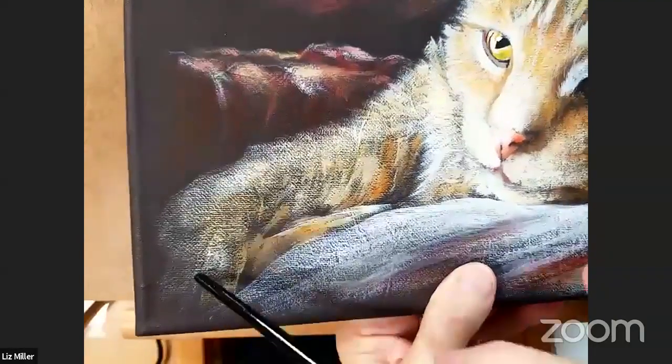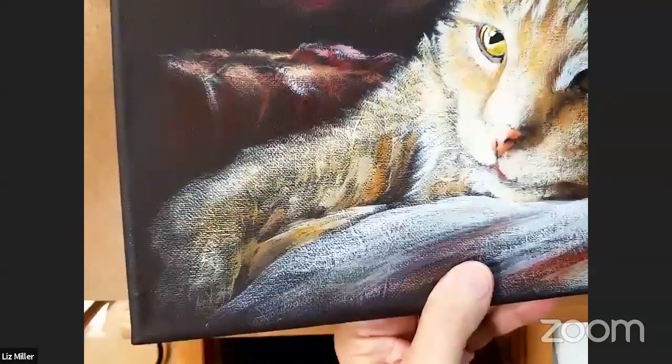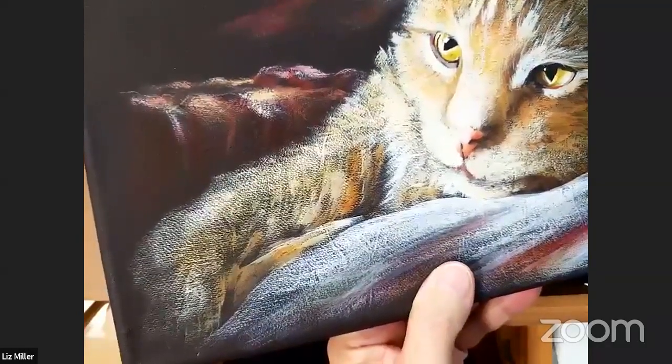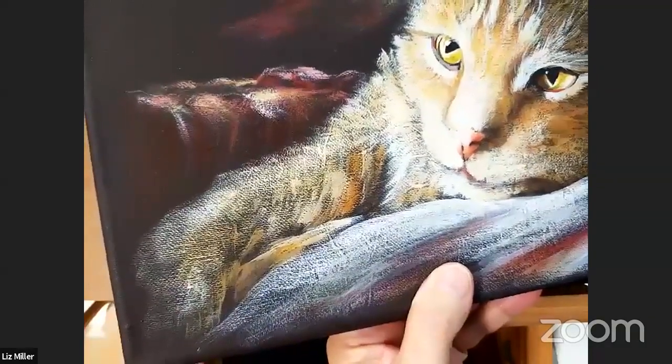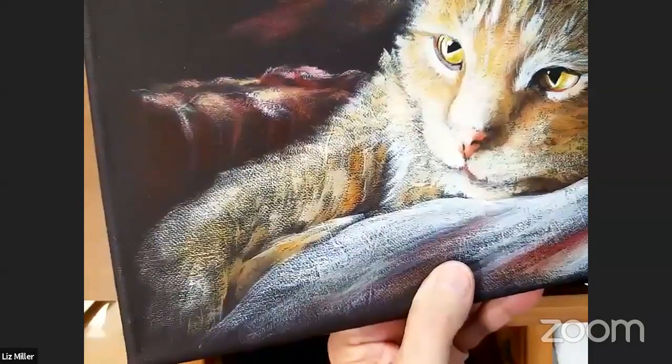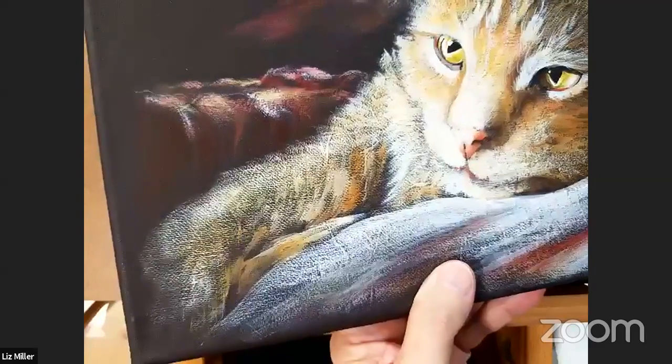So what is... We have another question for you, Liz. Sure. Do you texture most of your backgrounds? No, but I really, well, let me change that to a definite maybe.